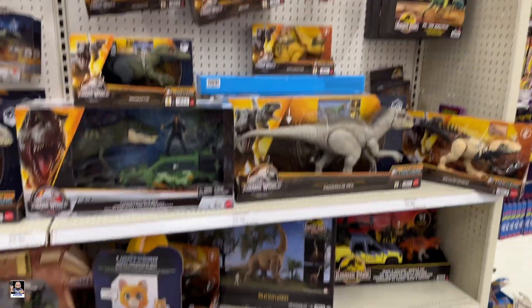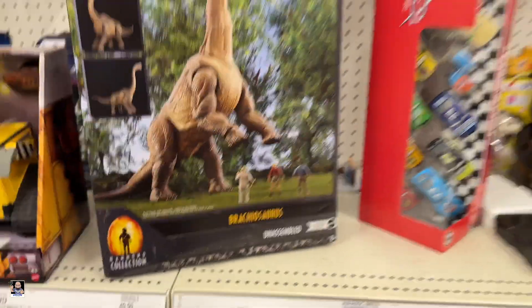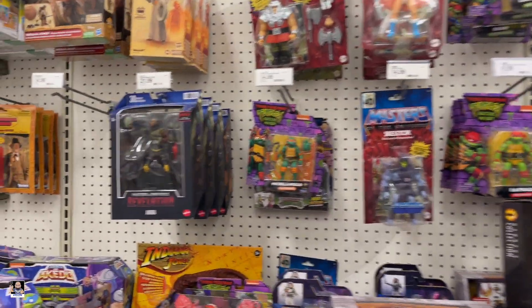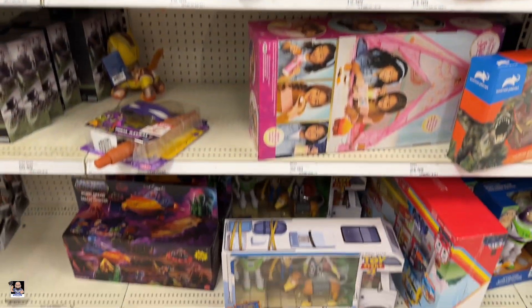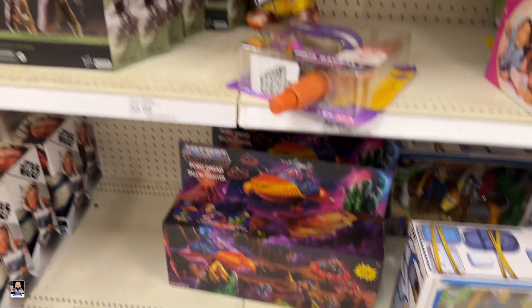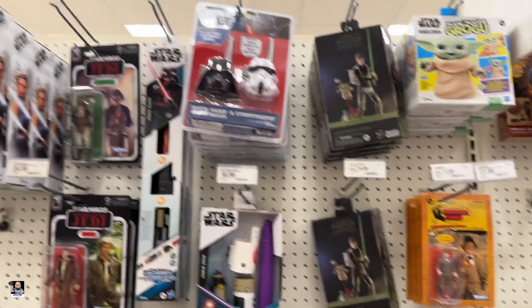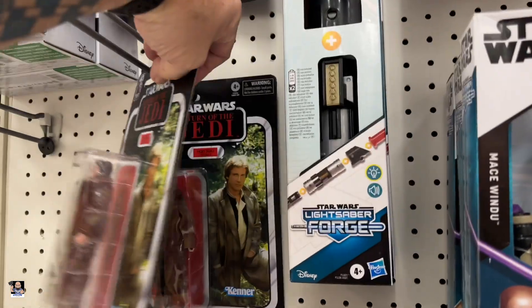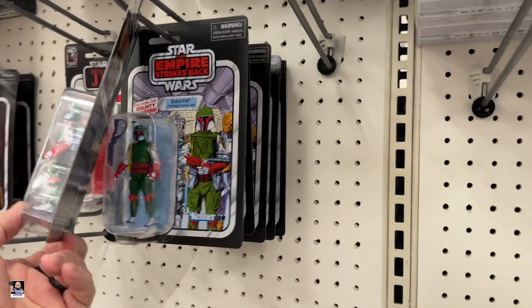You know what time it is? It's Target time. That's right, we're at Target heading back, seeing what we can find. We got dinos — big old brachiosaurus, unassembled, right there. Turtles, MOTU. That's pretty cool. We got some Indy. Got the two-pack Cobb and Cad Bane, two-pack Grogu and Luke. Third Sister, got the bounty hunter. Very cool.